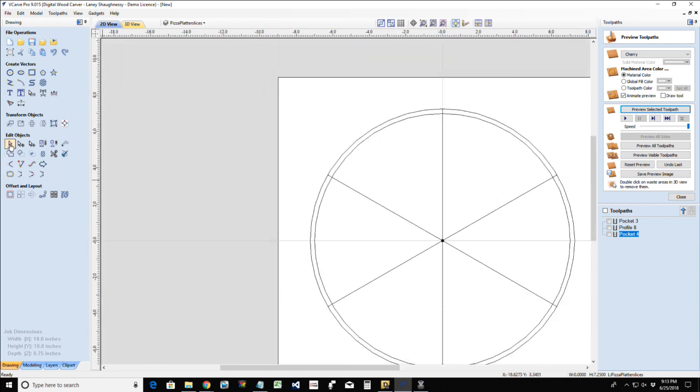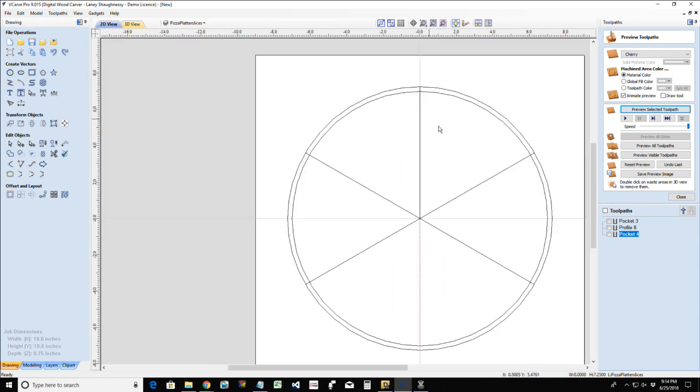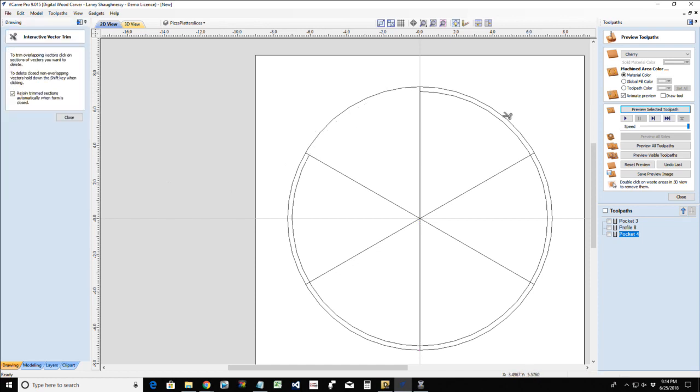And so by doing that, I have these individual lines now all the way around. And by the way, my platter is set up for a 6-slice platter. I like big slices. You can divide this up as many ways as you want. Now, I'm going to take my scissor tool and trim away this inner line, which represents my pizza outline. I'm going to trim those away.